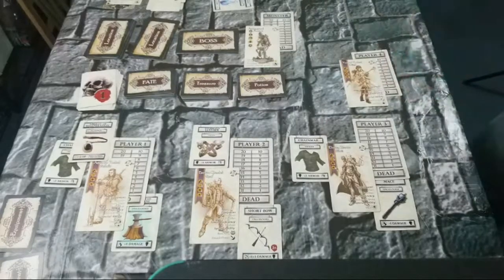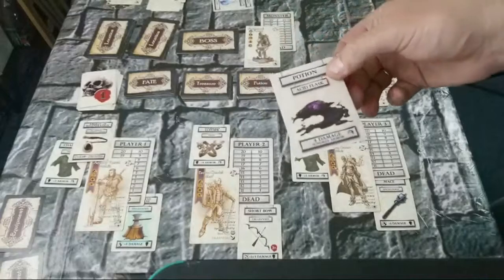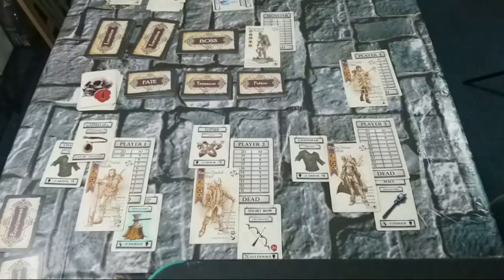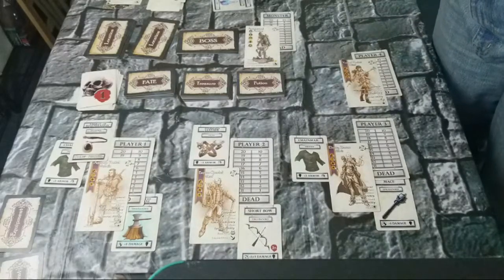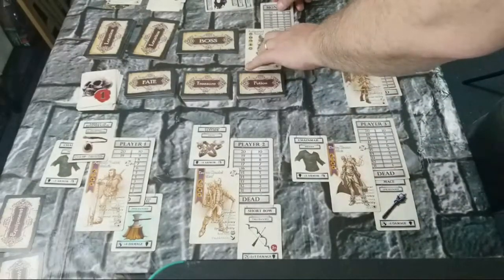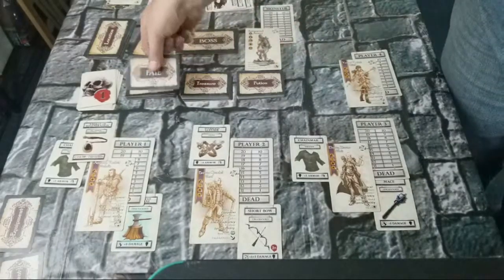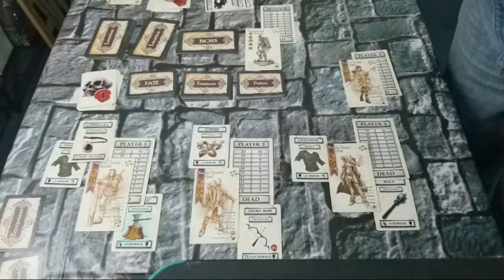Our witch should have done alchemy as the post event for the last one, which would have given her an acid flask. 4 damage, ignore armor, and she would immediately use that. She has other choices, but it does ignore armor, so that's good. So that 6 becomes a 2. Oh, so close to taking it out in that first round. It's going for the bard now. Oh, it's still going to be attacking the bard next round.